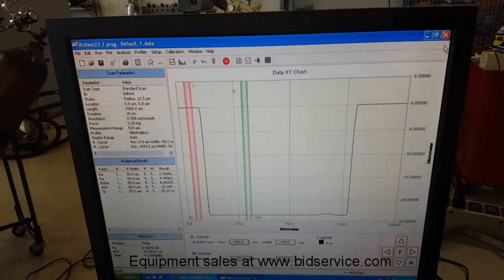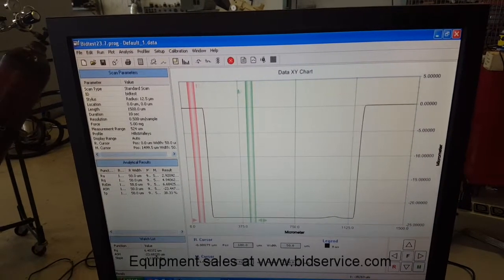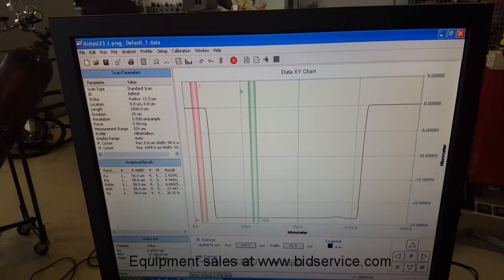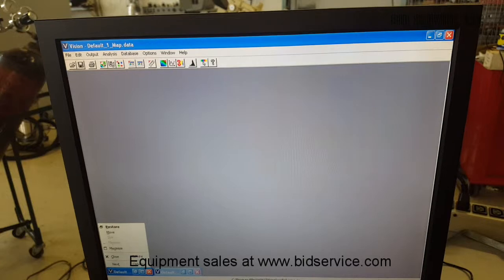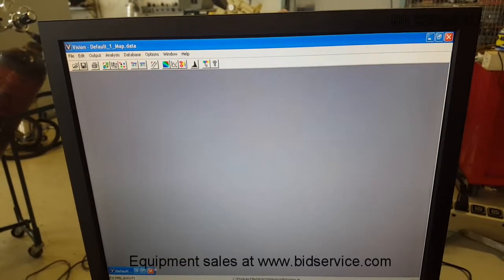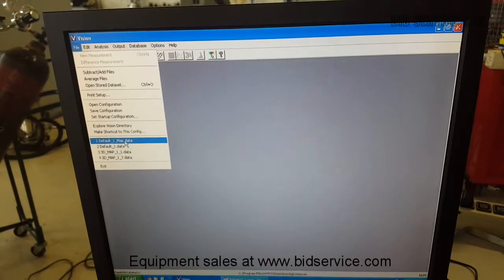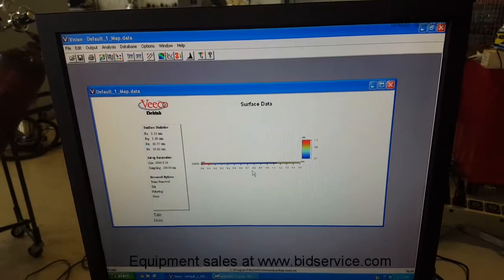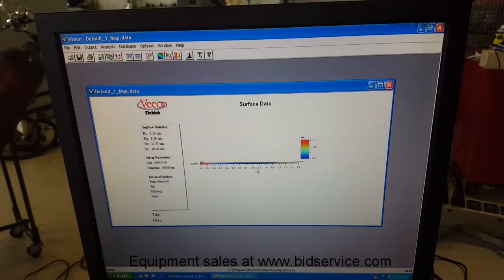The last thing I'll show you is I set up a 3D scan earlier. And this was of the 7.8 micron sample.